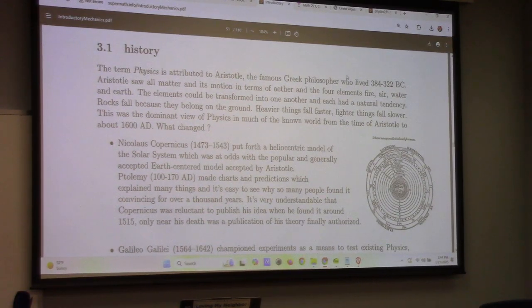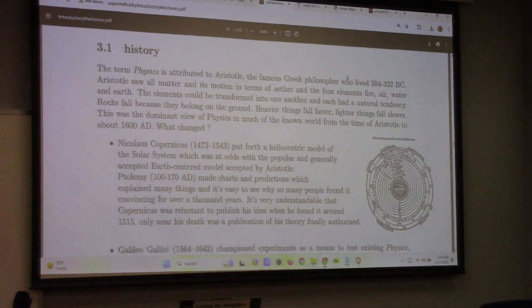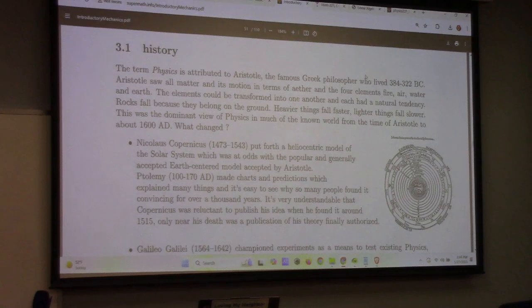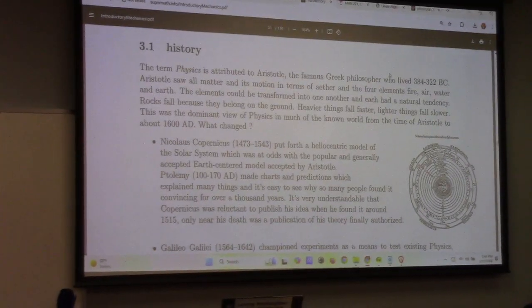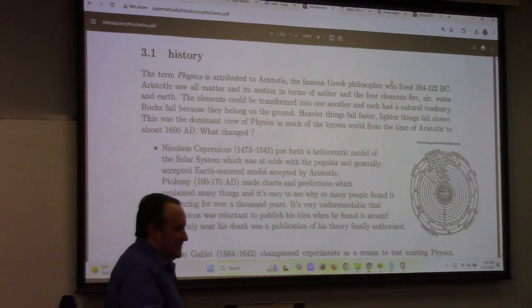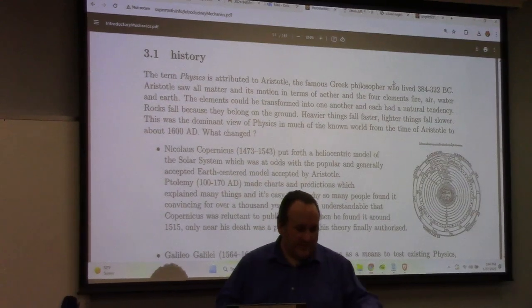So let's talk about history a bit. I hope I have given you a decent introduction to kinematics. Kinematics is the study of motion in some sense without regard to cause. So I've neglected for the most part the question, why is the acceleration minus beta v cubed? Or, why is the acceleration minus g? Well, I told you it's gravity, but the reason that we've had the acceleration as it is or the position as it is, we haven't really focused on, right?